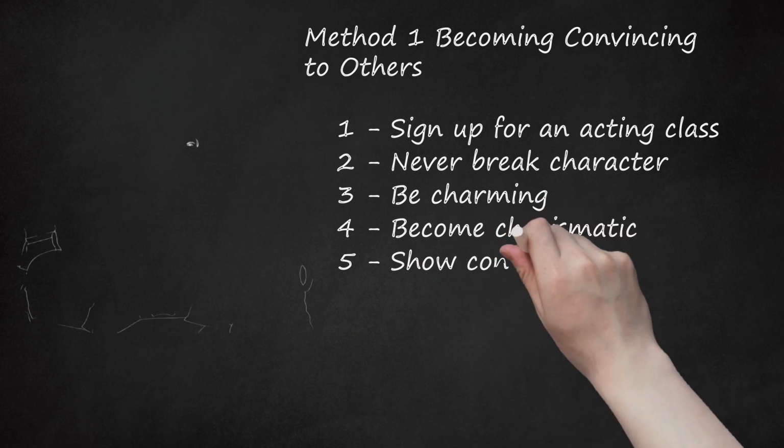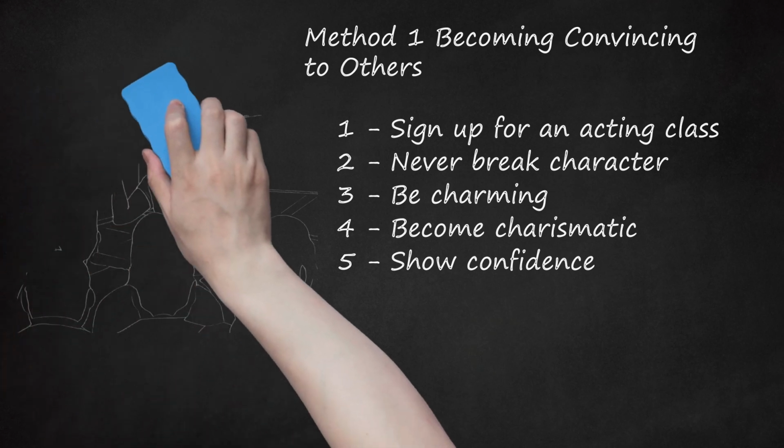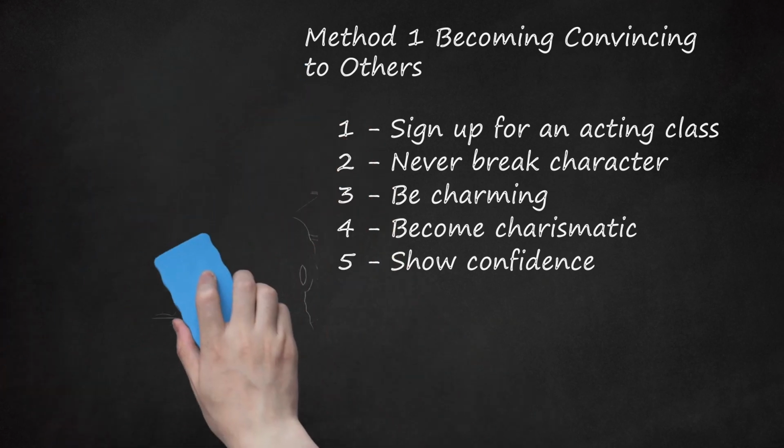5. Show confidence. Show people you value yourself and they should too. This will allow people to be more likely to listen to what you have to say and trust you. When you are saying something, whether it be true or false, say it proudly. Pretend like you believe in what you are saying so that others will believe it too.